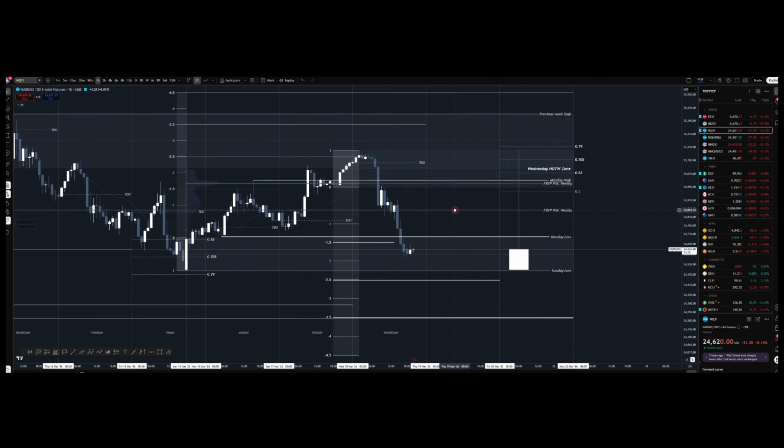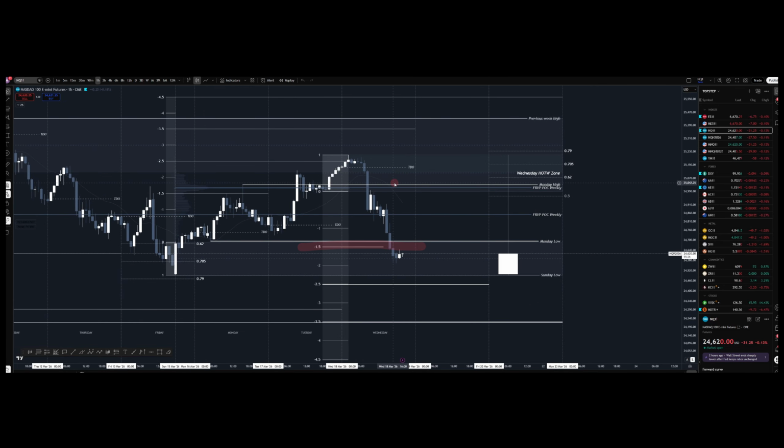Be interesting to see how this week finishes. Now that we've hit 1.5, we can expect a reaccumulation. That's probably what's going to happen now. Ideally, that goes into a SBS, 1, 2, 3, 4, 5, and then come down to 3. So whether we have our midnight open or a true day open level up here somewhere, we can look for manipulation above that. Even back into the pocket would be interesting if we can do that.